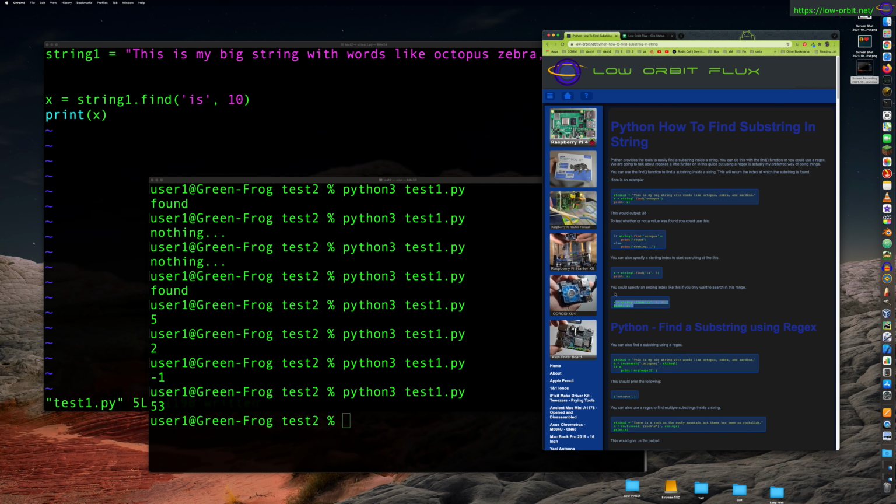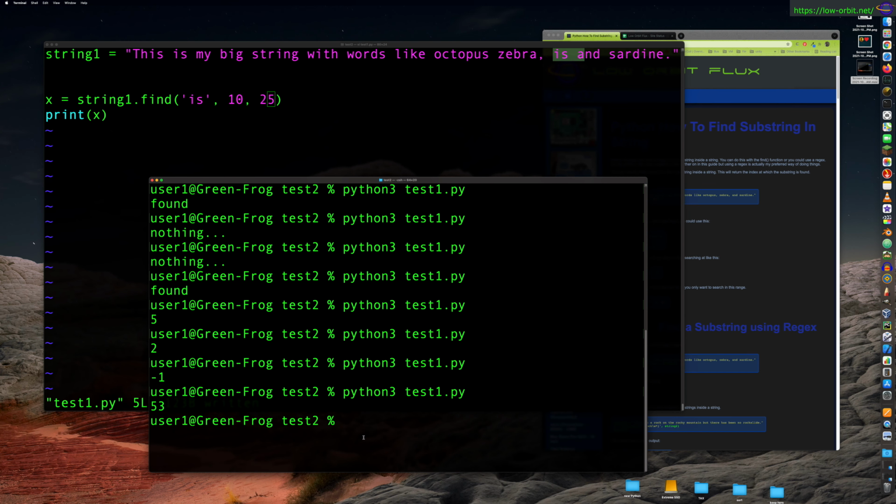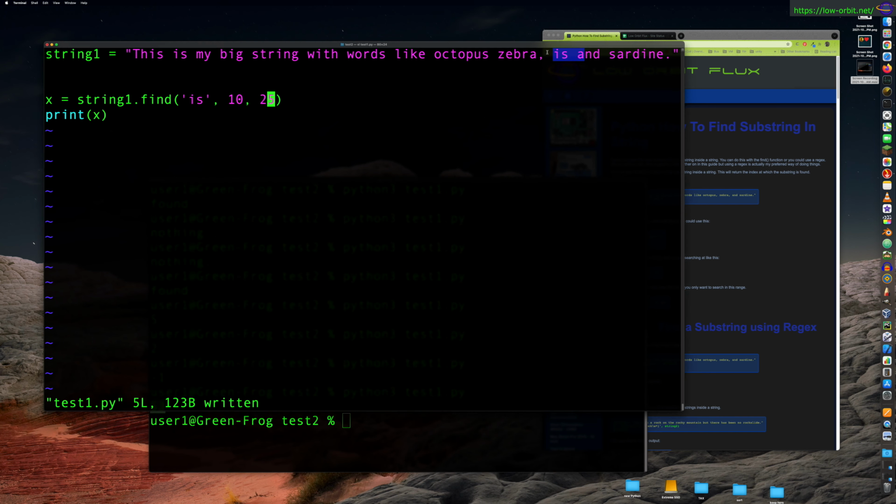All right, you could also specify an ending index. So this is actually going to be kind of interesting. So let's just specify 25. 25 is the ending index, right? Now, it's only going to search for that substring between 10 and 25. So while we have 2 of them at the beginning of the string here and 1 near the end, neither of those is between 10 and 25. Notice that later one is at index 53, right? That's the one we just detected before.